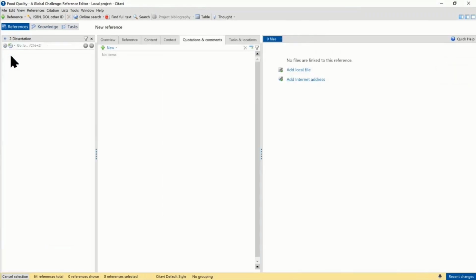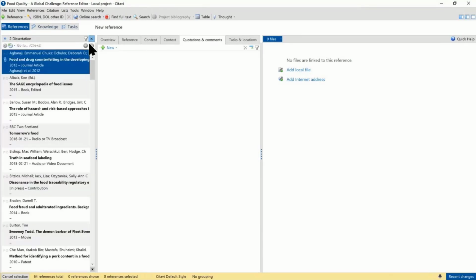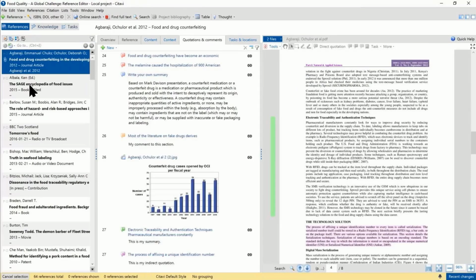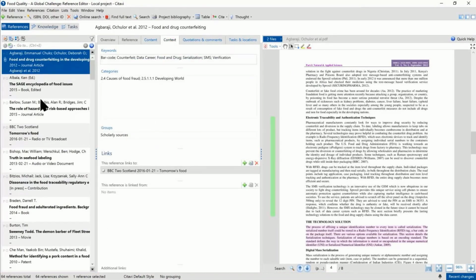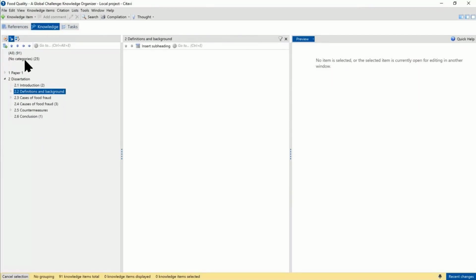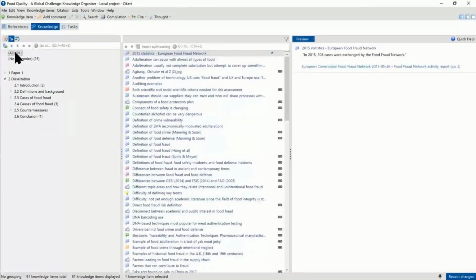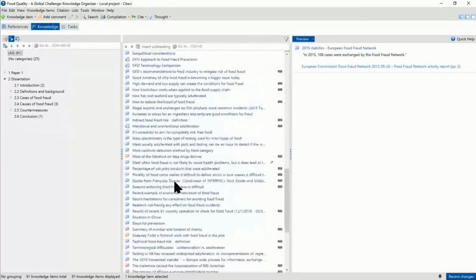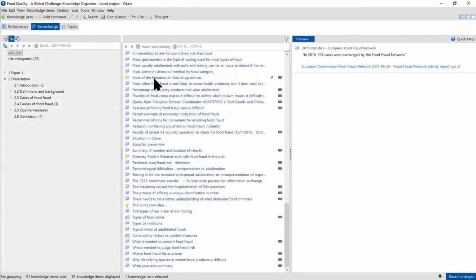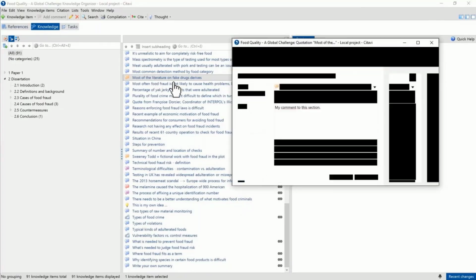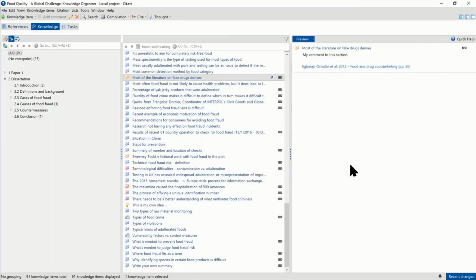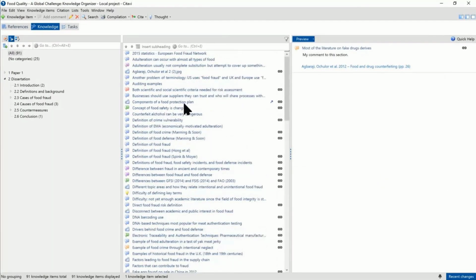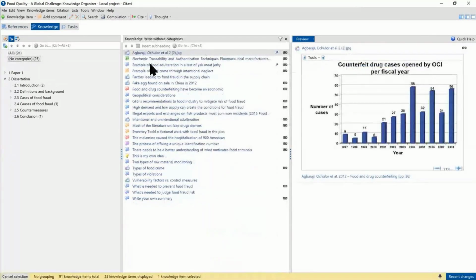Okay. We're working with knowledge items, not with the categories referred to the titles. So let's go to the knowledge section and see what we can do here. Here we can see all knowledge items that are presently organized alphabetically by, as you can see here, the core statement, which is not so very useful. I have here no categories, also alphabetically. These are all the knowledge items that have not been categorized yet.